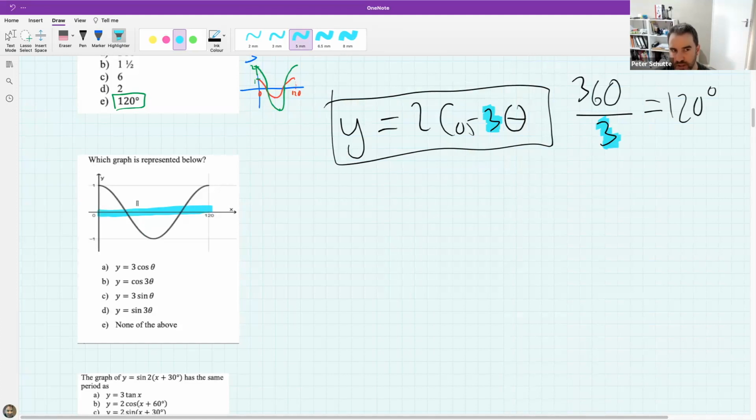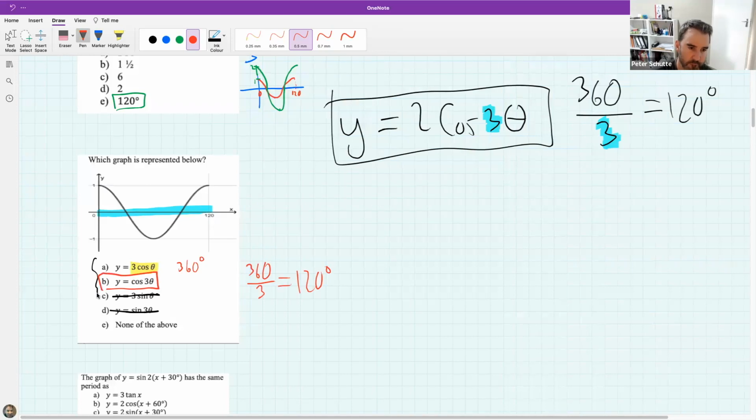And from the shape, it looks to me like it's a cos graph because it's going down, down, up, up. So I'm going to eliminate the sine graphs. I don't know about none of the above. So I have to decide between these two. But this graph over here hasn't had the period changed because there's nothing in front of the theta. And so I would say that the period of that graph is 360, which is not what I want. I think the answer is B, because B would have a period of 120 and have the shape of a cos graph. And so the correct answer is going to be B.